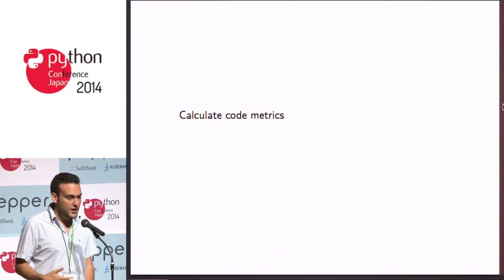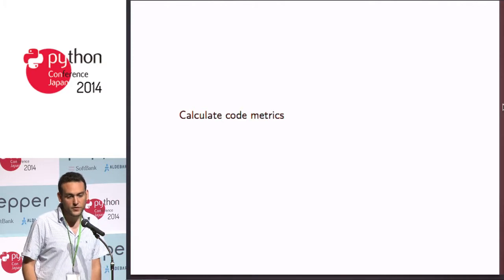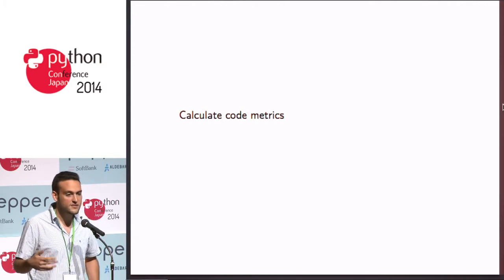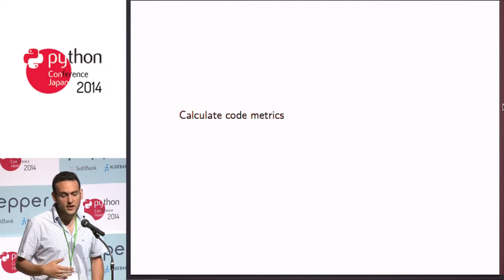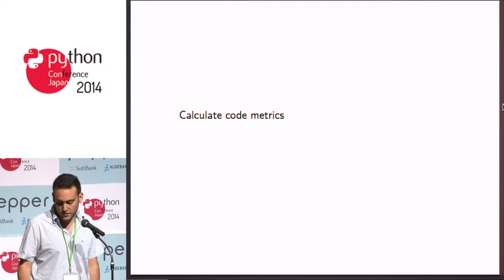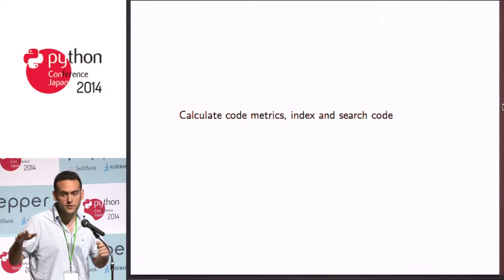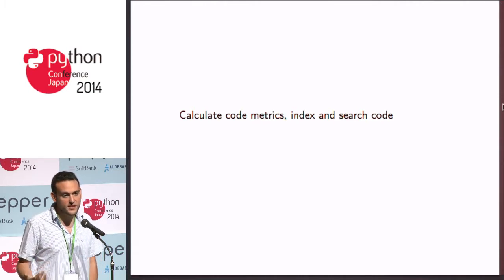And there is also many other functionality that can be done by static analysis, like calculating code metrics, meaning you want line counts, function counts, number of methods per class, or that sort of stuff. Index and search code. If you're building a code search tool, then just building a tree of all the functions and methods in your source code is basically doing static analysis on it.